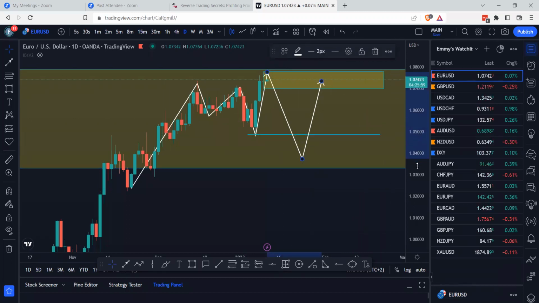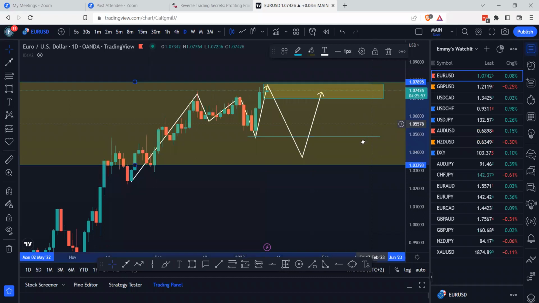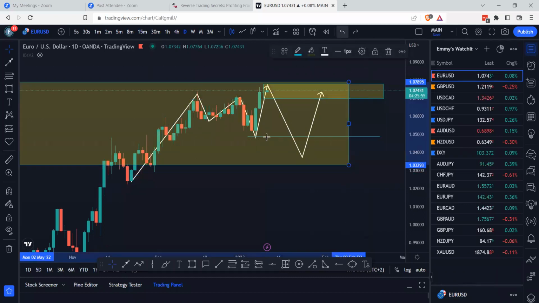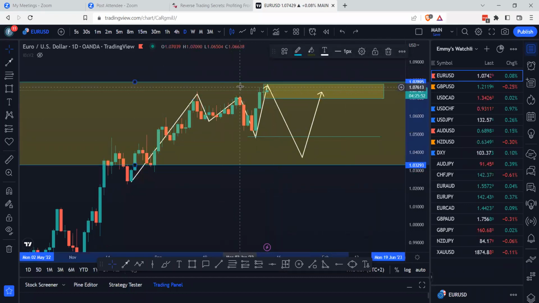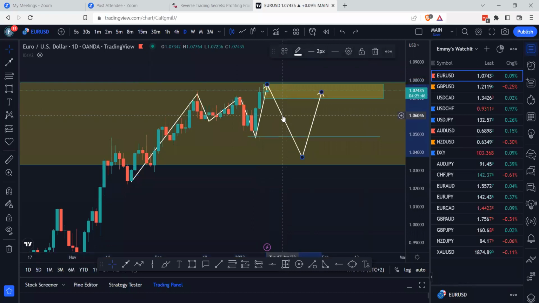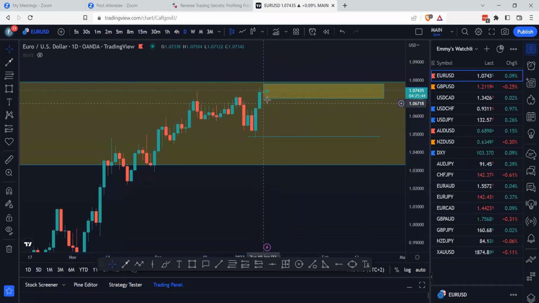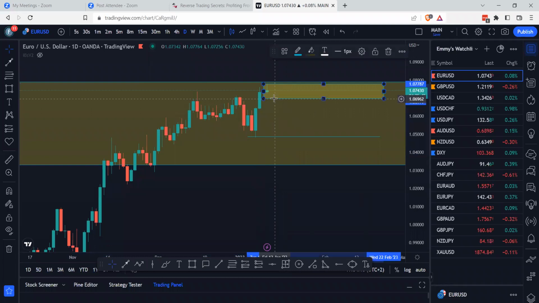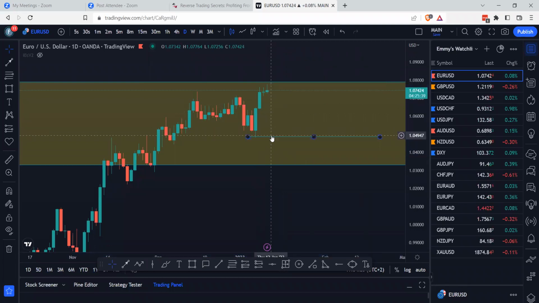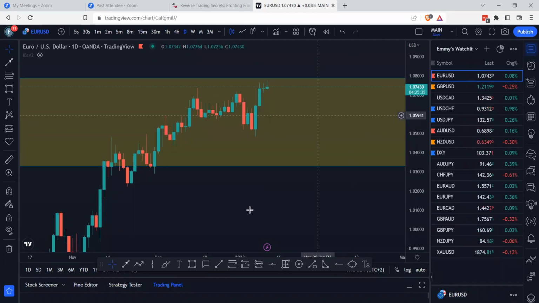But you know, the market can do whatever it wants to do. So we are not incentivized yet for anything apart from a sell, excepting this other setup right here. So that is one trade idea on Euro USD: to wait for that order flow shift based on daily, or you want to wait for price to retrace into this. So this is a block of demand here.